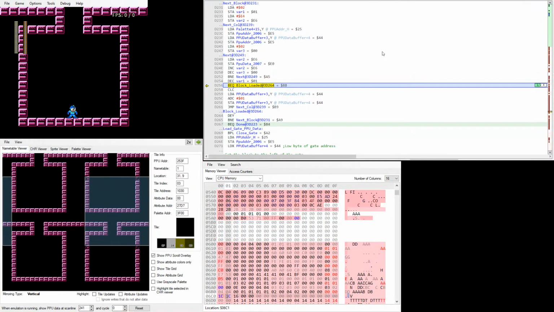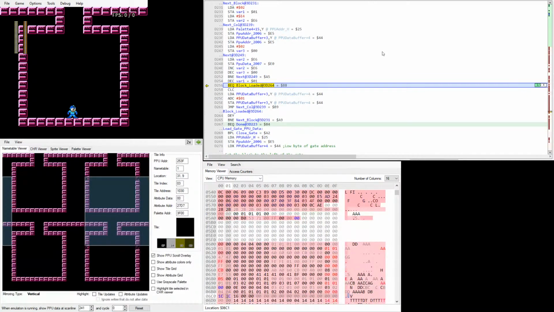So I'm seeing the back end of this. This is in the NMI, which is the routine that basically the way this game works is it takes all this data and puts it into a buffer. And then it goes through this NMI routine, which actually talks to the PPU during vertical blanking, because you can't do this stuff while it's drawing on the screen. There's a conflict when it's trying to read and write memory at the same time. And things will break. It'll cause the PPU to act badly, and then you get all sorts of weird artifacts and stuff on the screen.